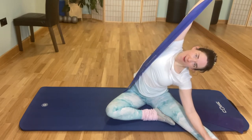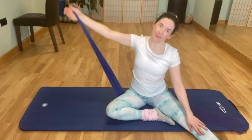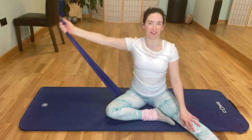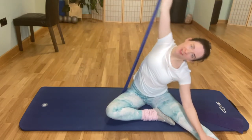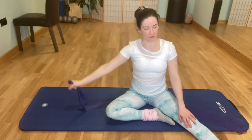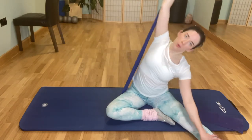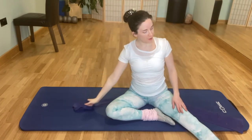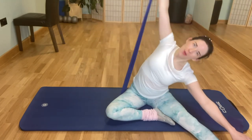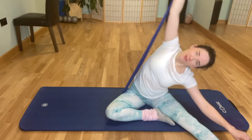Exhale, inhale, hold. Exhale, move. Inhale, lift, exhale over. Inhale, hold, and down. Keep going for me, lift out of the hips. If you can reach your toe, grab it when you get there. Give yourself a little pull.